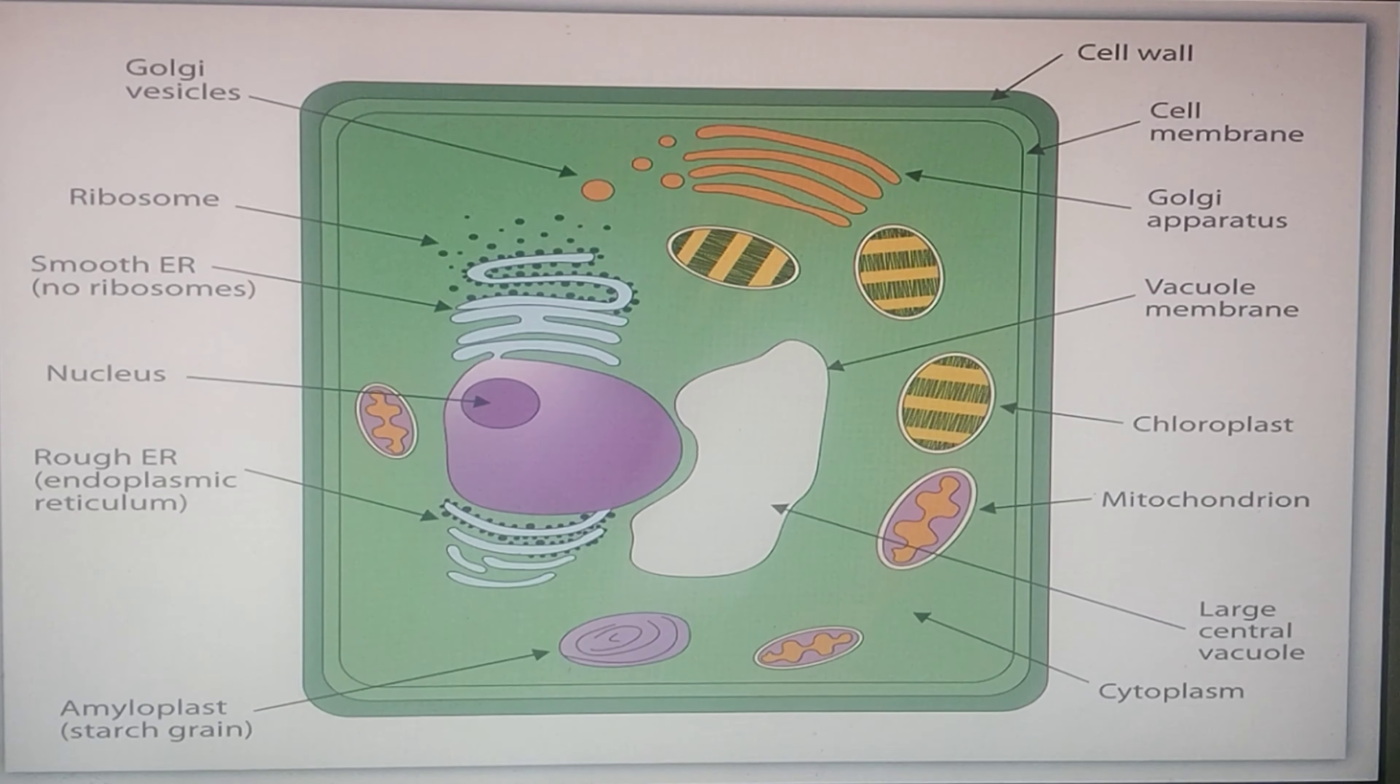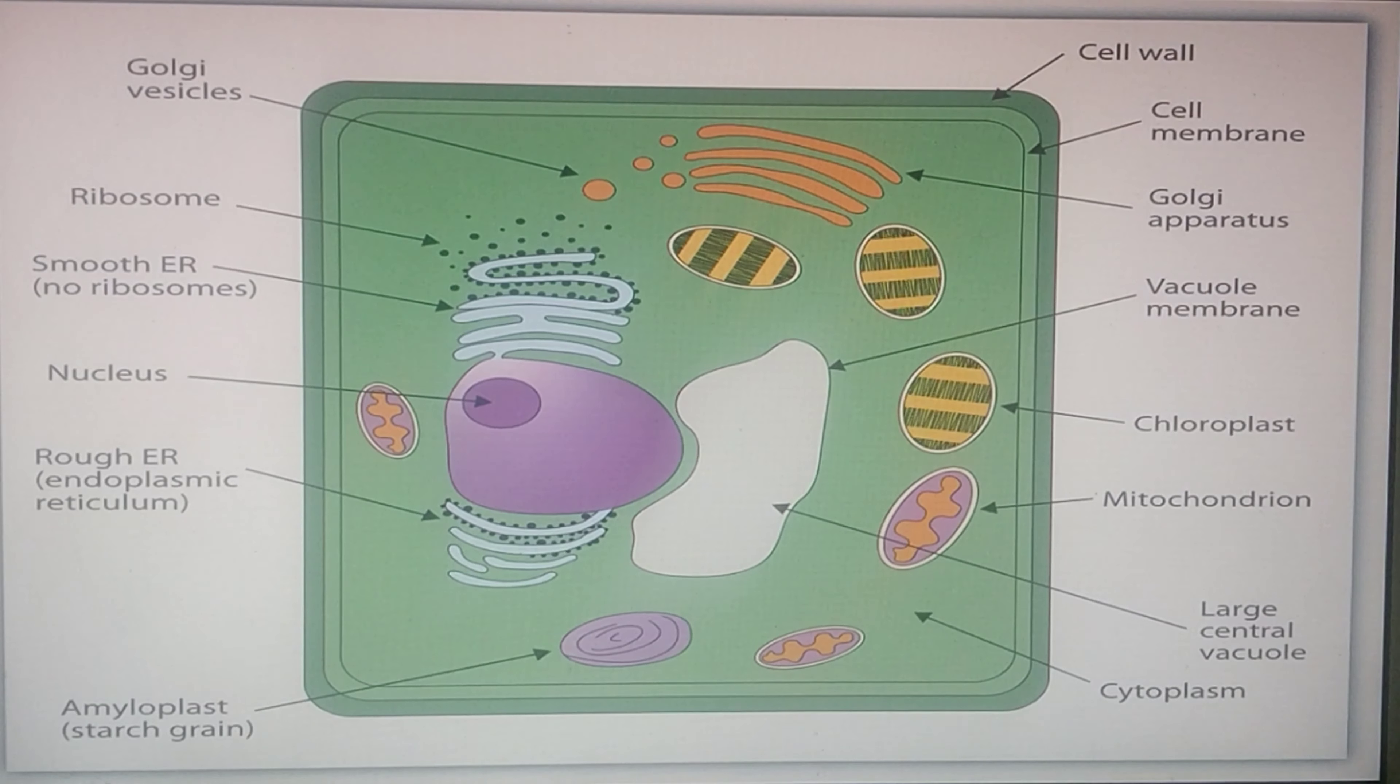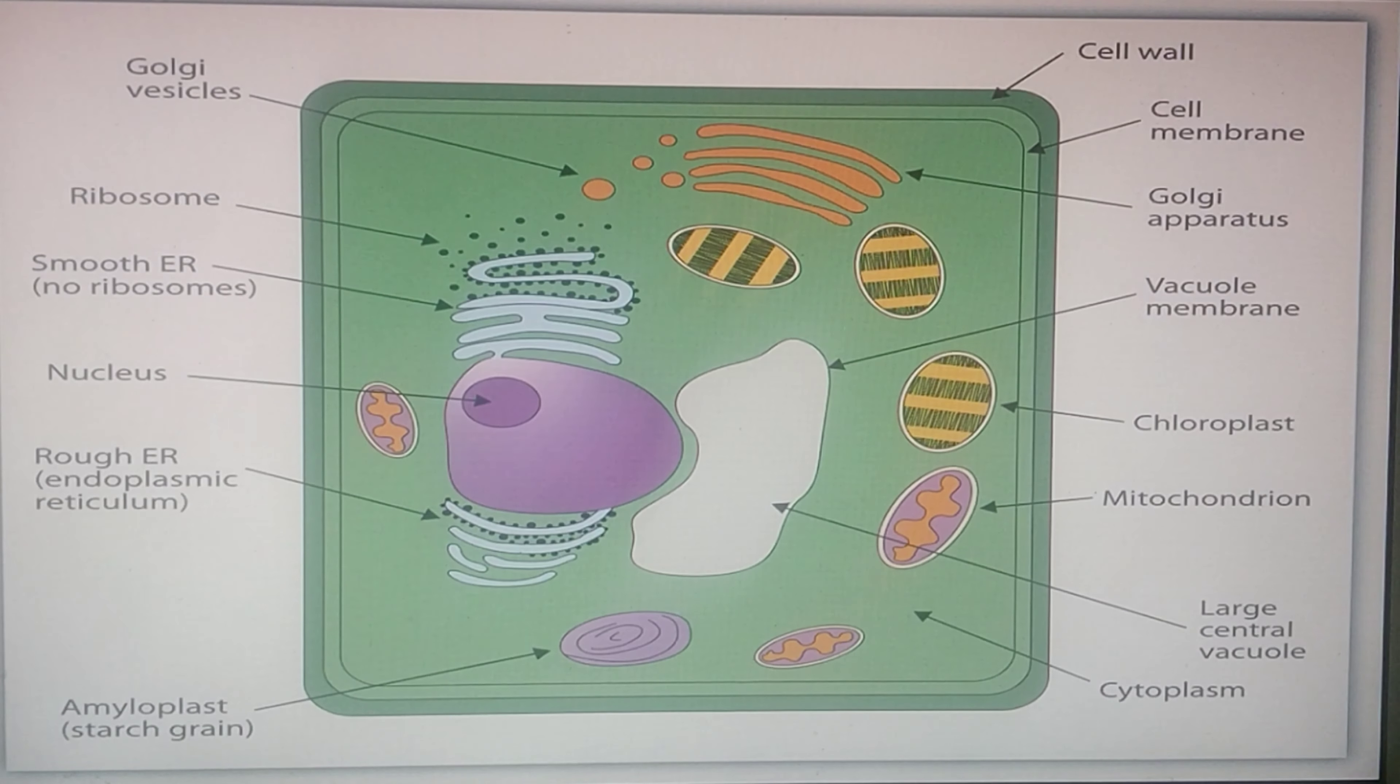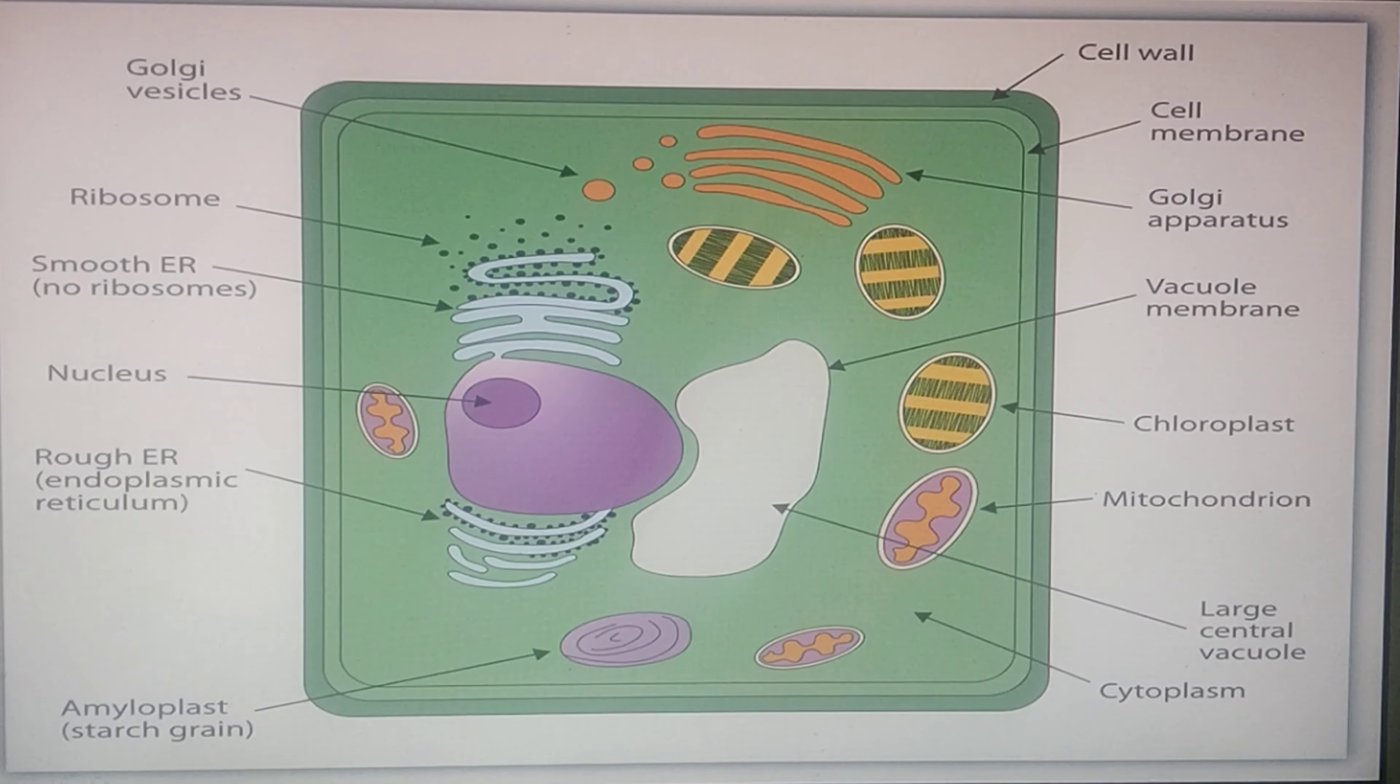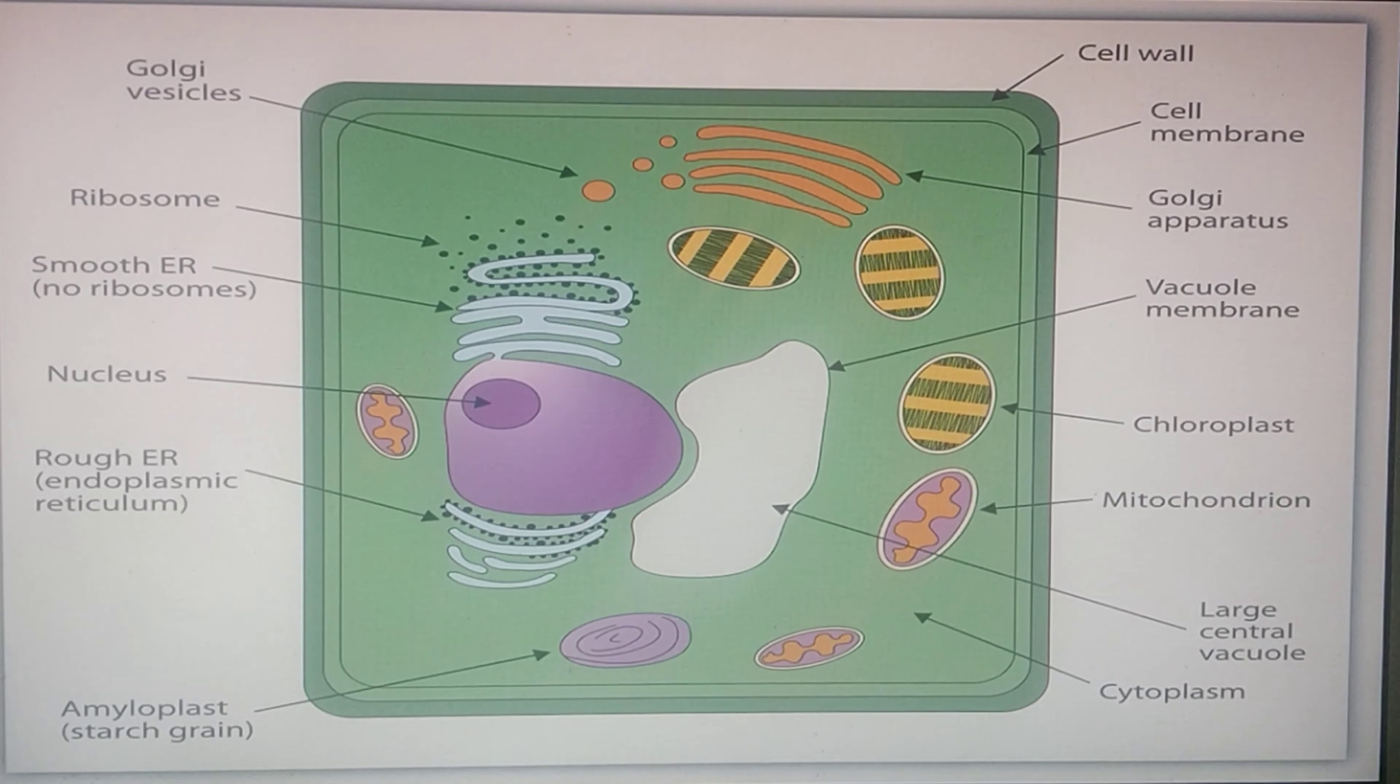They have a large central vacuole. I am sorry I forgot to mention the large vacuole. The large central vacuole, a water filled volume enclosed by a membrane. The vacuole keeps the cells turgid, controls movement of molecules between the cytosol and sap, stores useful material and digests waste proteins and some unwanted things.